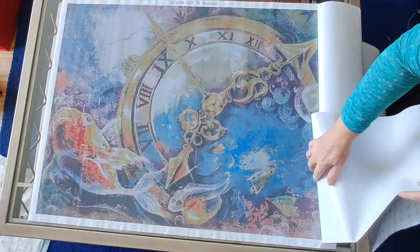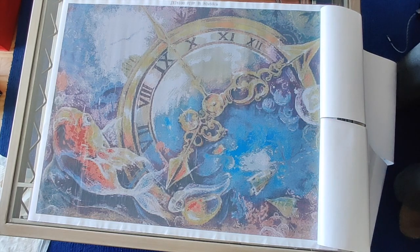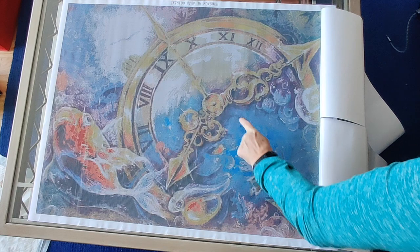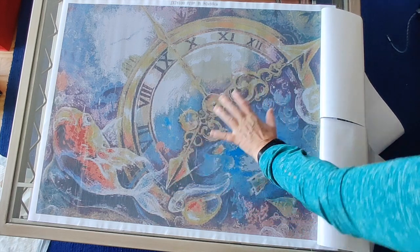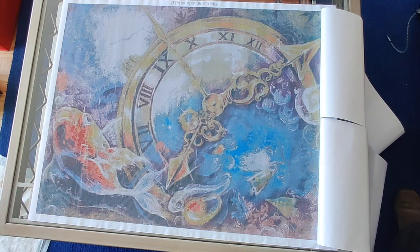All right, so I'm leaving about a centimeter and a half covered up here, but yeah, there we go. That looks really, really nice. I love that. There's a ton of detail in there, and it's really good. Now, I am seeing, just sitting here, the adhesive is bubbling up.